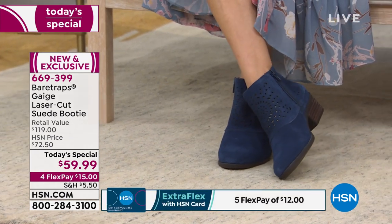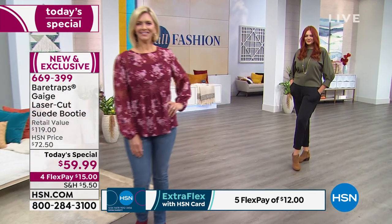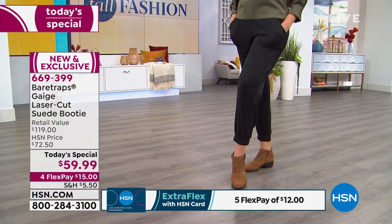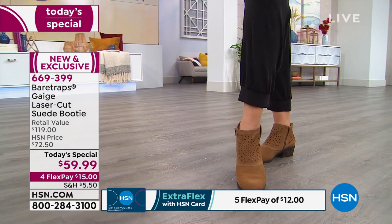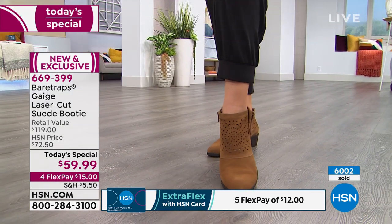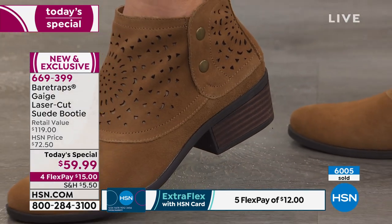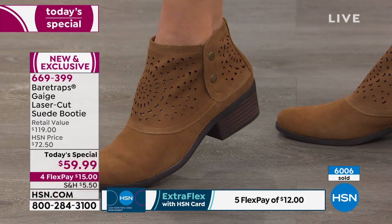The heel on this is 1.5 inches. That's my favorite because it looks elevated, a little bit dressier, but you really don't feel like you're up on it, and you're not flat on the ground. We all know, after years of probably wearing higher stilettos or those super uncomfortable heels, we need to be in something that's comfortable. That's that perfect elevation, that 1.5 inch. You're not totally flat on the ground, but you have a little bit of a lift as you're walking as well.